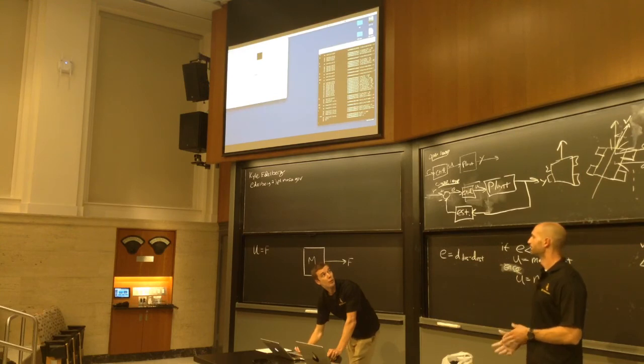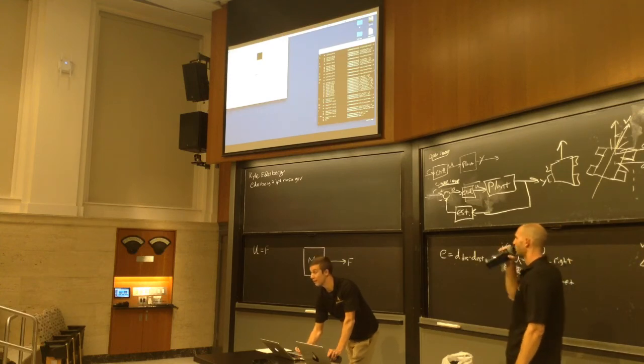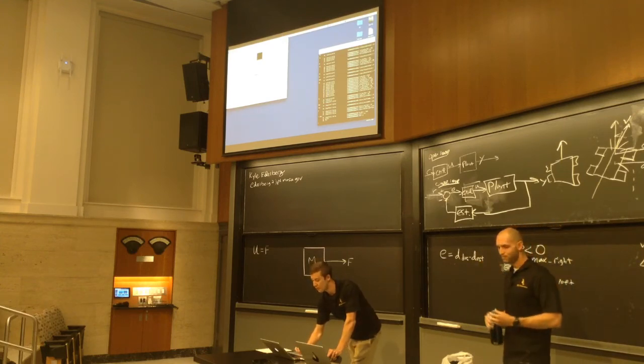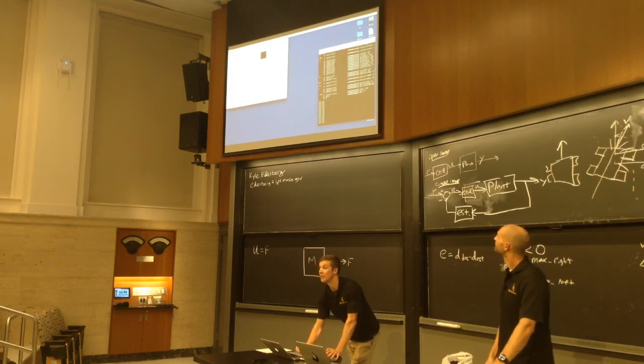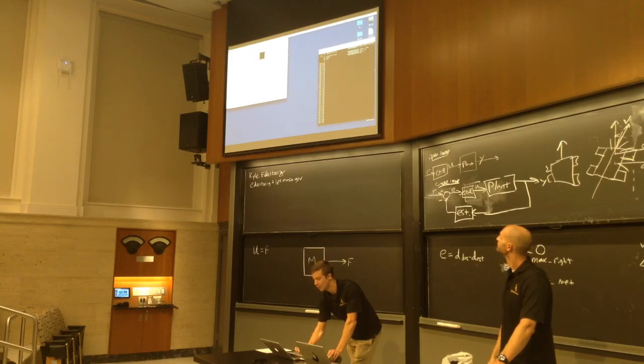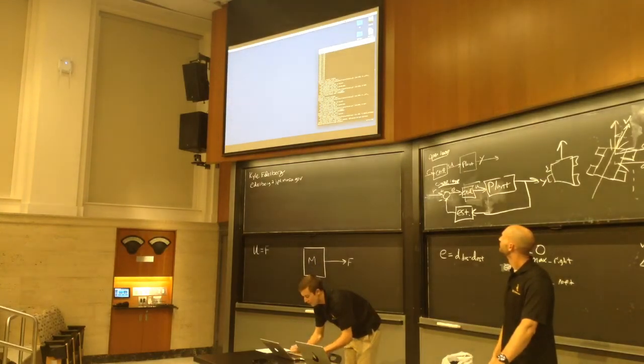With this slider here I can say I want less force or more force. While it was oscillating, let me try to decrease the force to slow it down. That's not going to save us. It's still going to oscillate, no matter how little or high the control force is. If we go really high on control force, it's just going to go crazy. So now we're going to put in a PID controller.